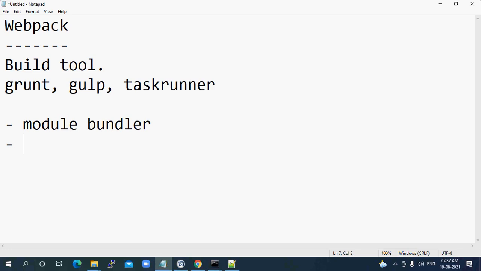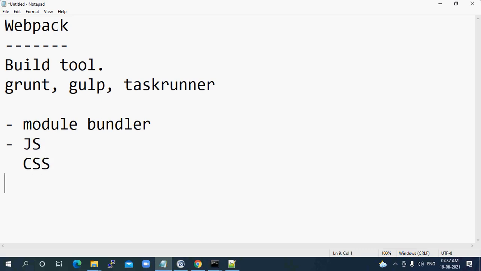So in order to work on any project, what are the assets or files that we are going to use to complete our project? Can you guess? We have to use JavaScript, correct?